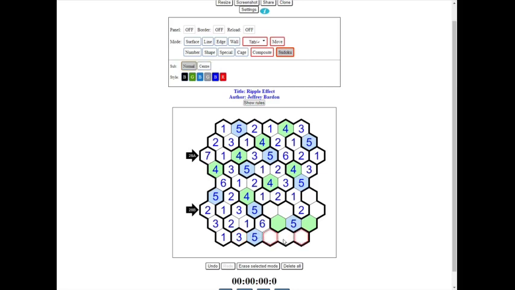Both of these are seen by a 4, so 4 and 4. And to finish things off, we have a 1, 2 pair. We'll resolve that in a moment. This 2 sees all of these cells, so 2, 1, 2. Only 1 spot left for a 1, only 1 spot left for a 3. And to finish it off, 6, 7. And that is how you solve the 60-point hexagonal ripple effect from Hexagony.